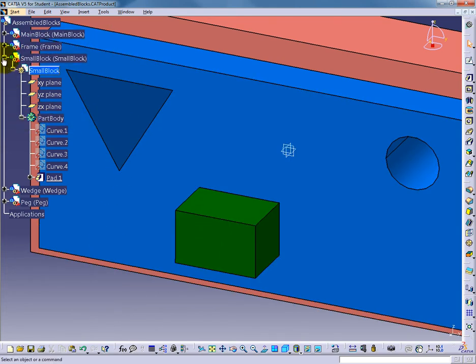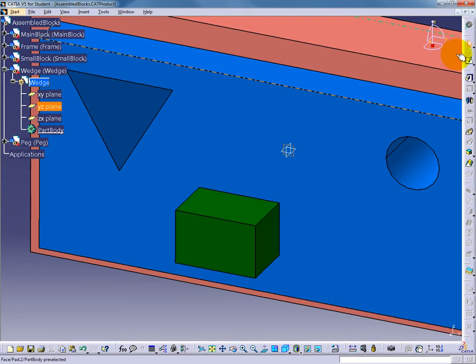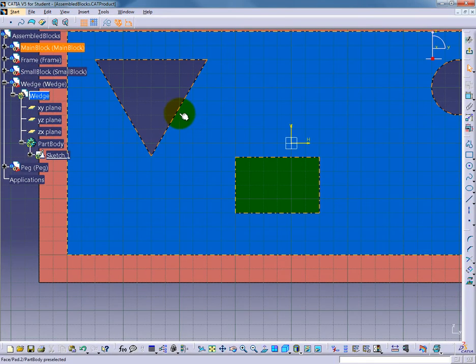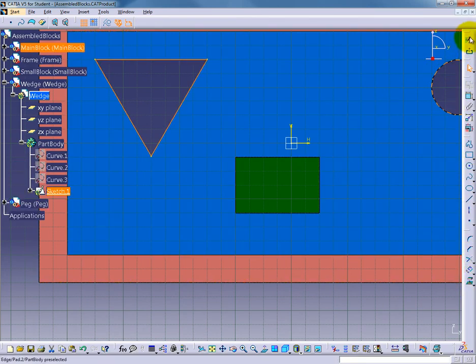Minimize small block and expand wedge. Double-click on part body to activate. Enter Sketcher on the YZ plane. Control-click the three sides of the small triangular pocket in the main block. Project them and pad the sketch 2.5 inches mirrored extent as before.